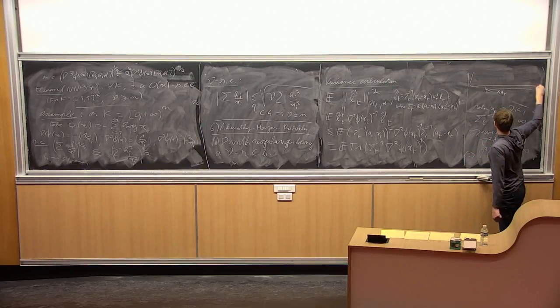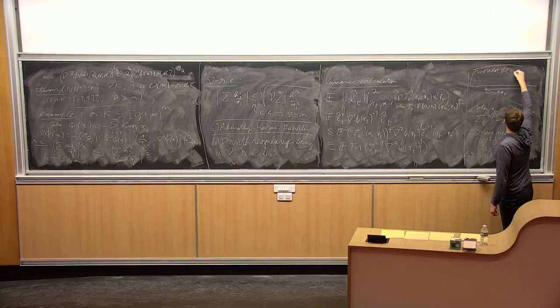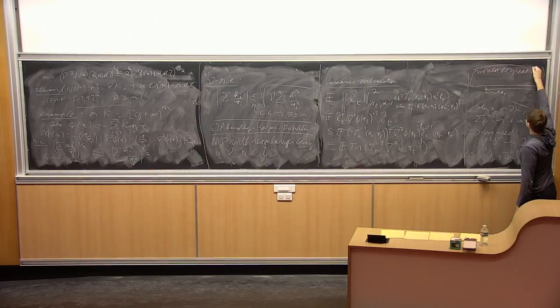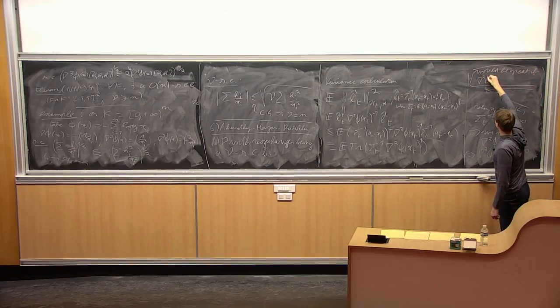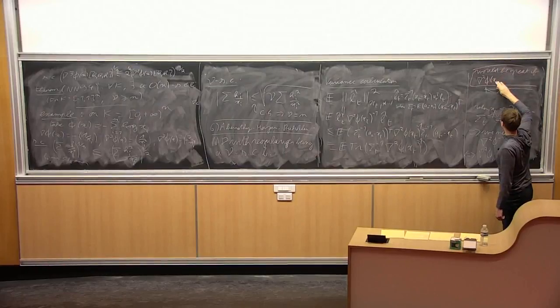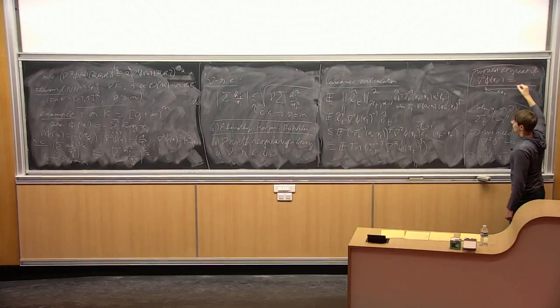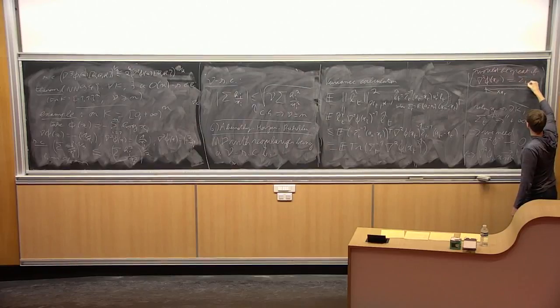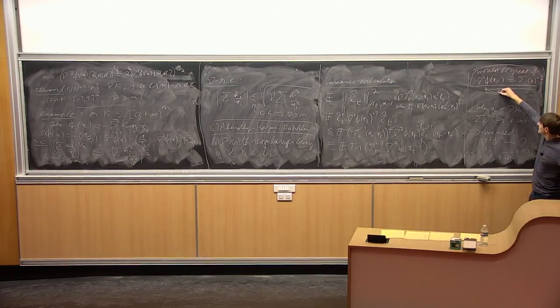It would be great if the Hessian of phi at x was equal to the inverse covariance at x. Now you see that the sampling becomes important. The way I sample from this point is going to give me a certain covariance, and I want the geometry of this sampling to match the geometry of my barrier.